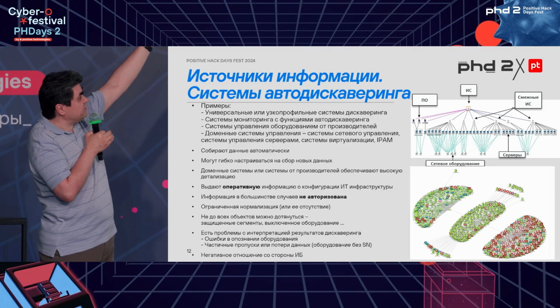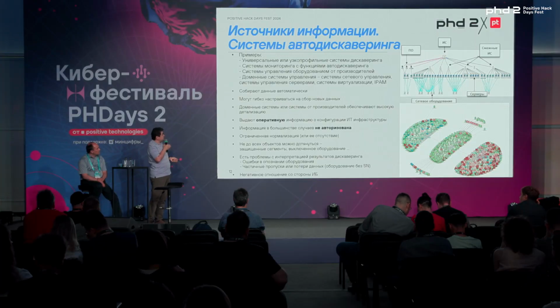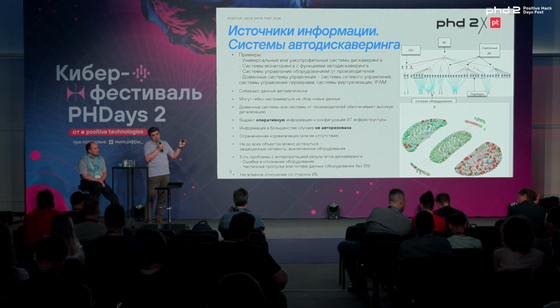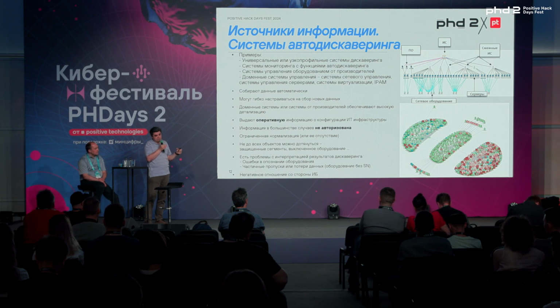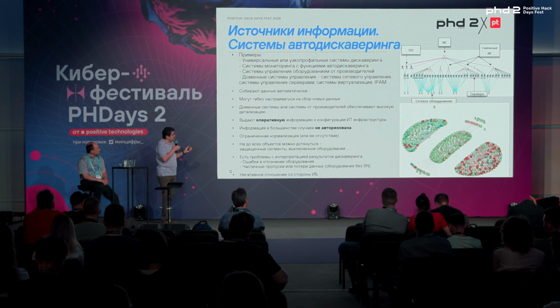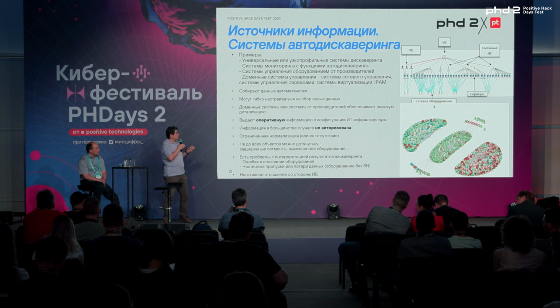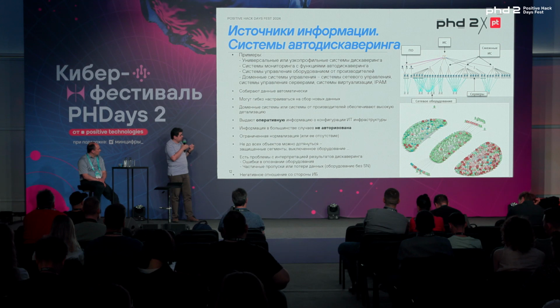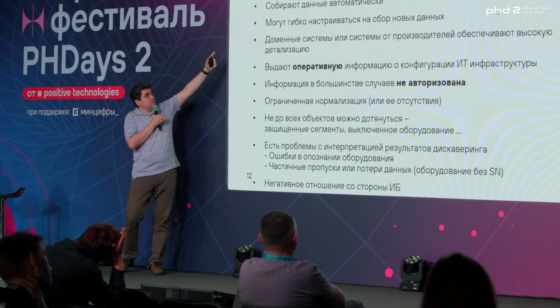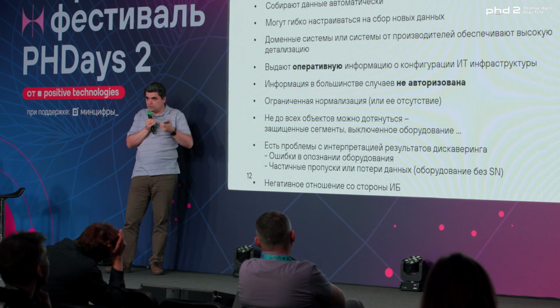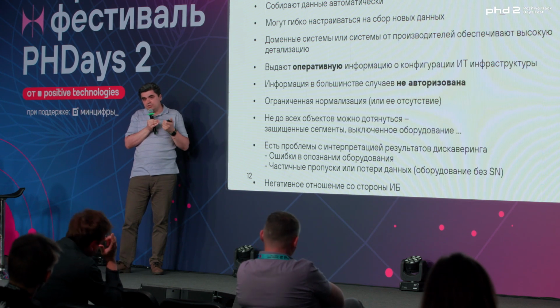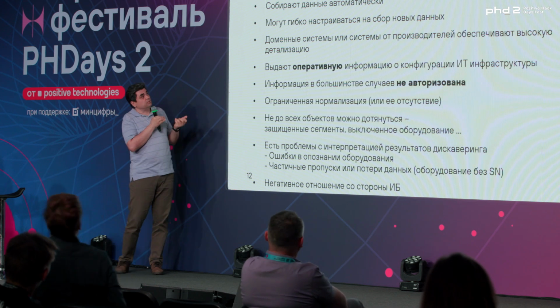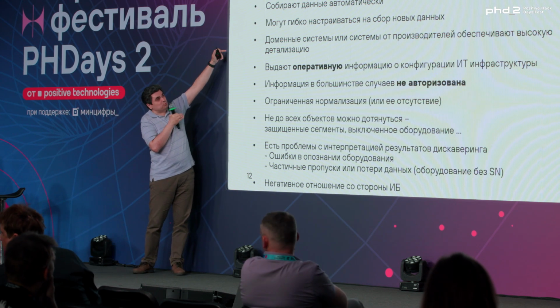In the same group of auto-discovery, I should also list management systems that we're calling domain systems here, such as virtualization, which will do configuration and creation of virtual servers, but they will also be able to do this querying of the virtualization environment, and we'll ask them about their state. So there are numerous domain systems like this. What's special about such systems? When it comes to data, well, they collect data automatically, which means you can do it at high frequency. You can also hope that this data is up to date.